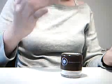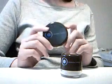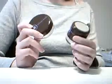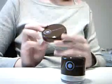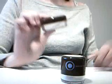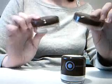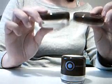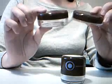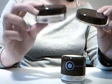Today I'm going to be giving a review about the Everyday Minerals mixing jars and the Everyday Minerals powder puff. So, start with the mixing jar. This is about twice as big as the loose powder jars. So here's a loose powder jar, and here's a mixing jar. You can tell it's twice the size. I mean, from this side it looks the same, but one's deeper than the other.